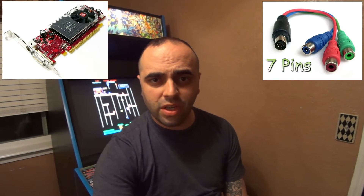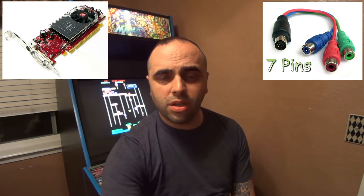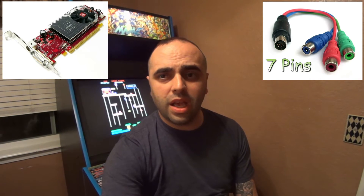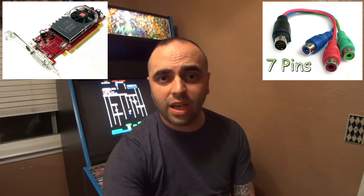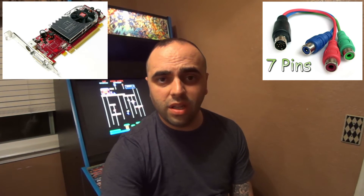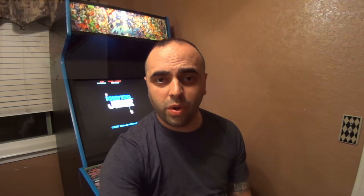You're going to need an old style ATI Radeon — I think it's a 3450 — that used to be in all the old Dell models. Then you're going to need a 7-pin S-Video to component cable, and then you connect it to the TV if you de-boxed one and did like I did. If you didn't, you'll still have the capabilities to run whatever.